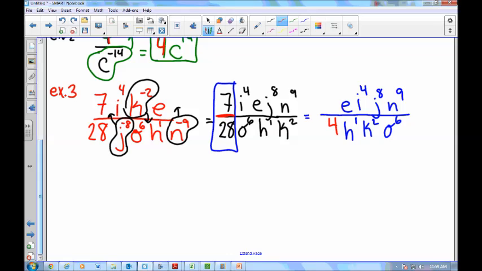Could I do it like this and not write the 1? No, you write the 1. We can leave it like this. You can write the 1 if you want. All those that I just did in green, they don't have to be there, but you can write them if you want. Any questions on negative exponents? Okay, let's do the power rule then.